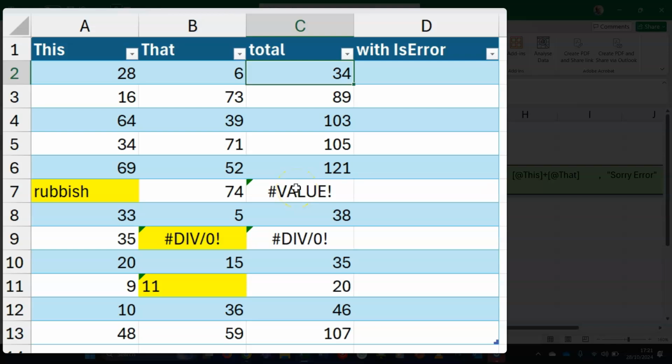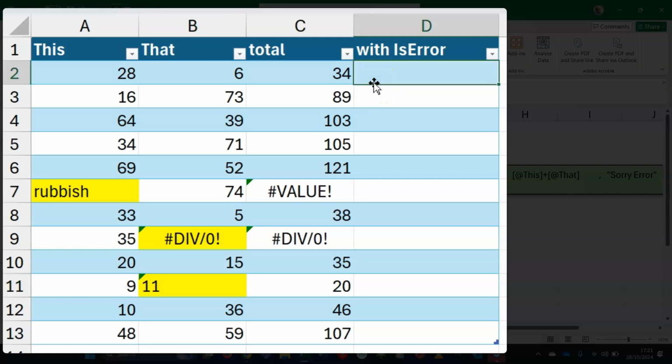When you're doing a calculation like that, sometimes some of your data might not be very useful. Someone might have typed literally the word rubbish in there. Someone might have created an error. And this other yellow one, Excel's still managing to cope with, even though technically it's not a number, it's text. But these other 2 have given us an error. And if we start to then use that in another calculation, then we're going to have an issue later on.